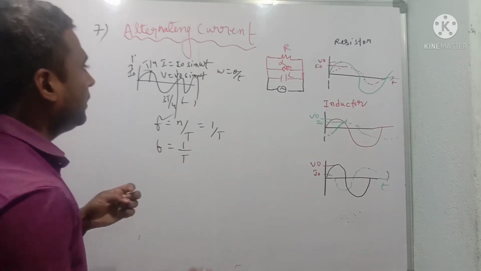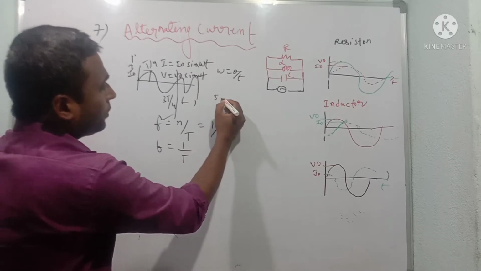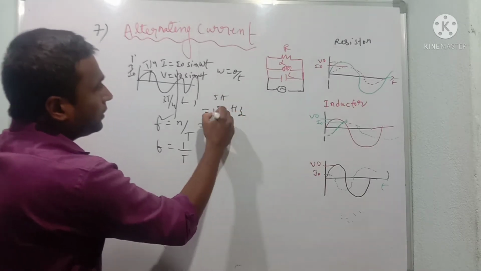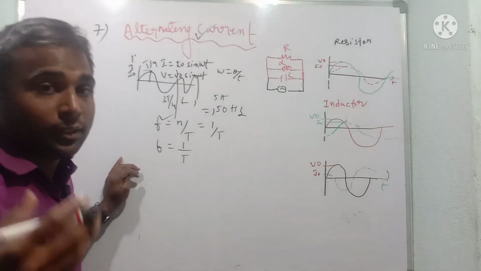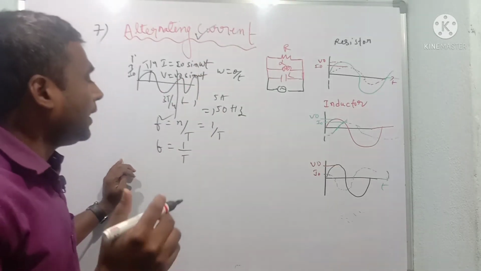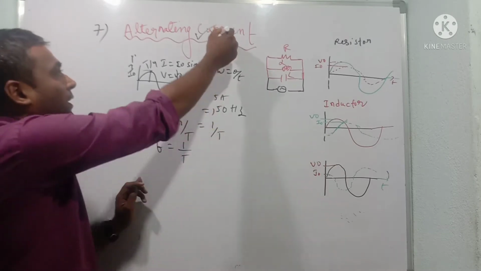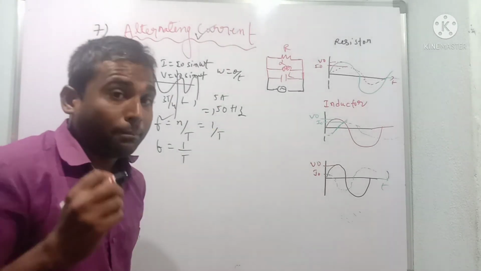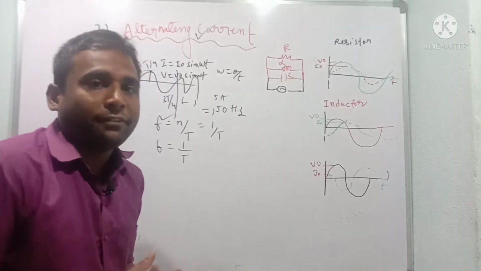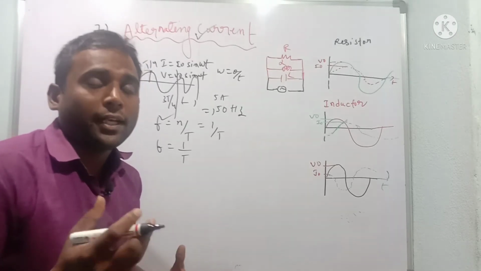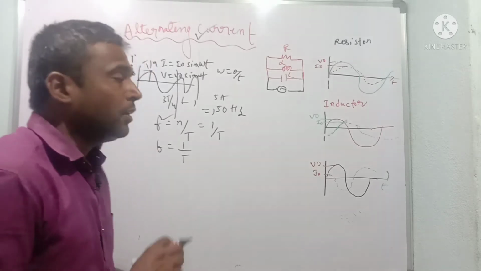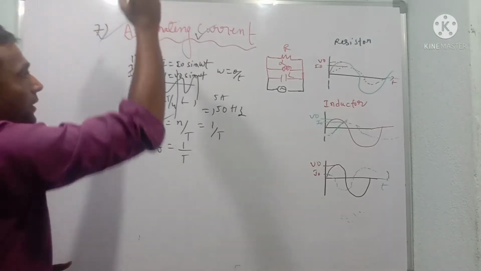Generally, the current will be about 5 amperes and the frequency will be 50 hertz for this AC circuit. They may ask you in the CET. Here is a very important point: for lower consumption appliances we use 3 to 5 amperes, while for appliances like the refrigerator, electrical water heater and iron box, it is 10 to 15 amperes. So this is all about alternating current.